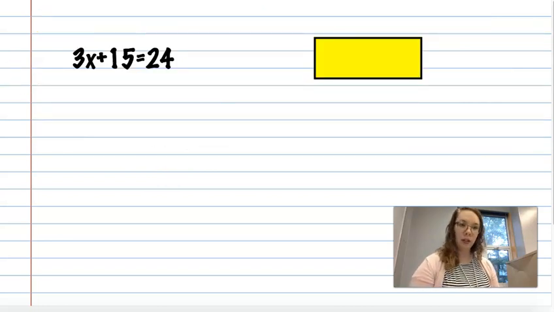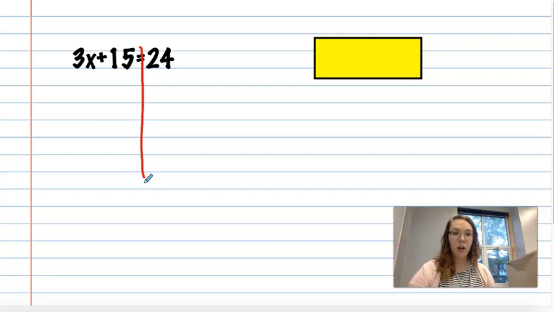So our first example we're doing together today is 3x plus 15 equals 24. And again, I'm going to repeat what I said on Wednesday, but you need to show your work. Even if you think these are easy, trust me, even starting just next week, they're going to get more complex. You need to practice with the easy ones so that you can have better success with the harder ones. I know that you might be able to plug in numbers for x and guess, like maybe you guess 2 and it magically works. But I need you to work through the process on these easier ones for when we do the harder ones.